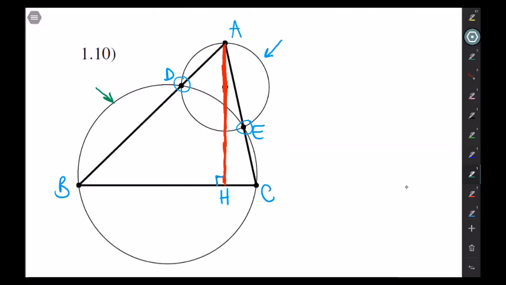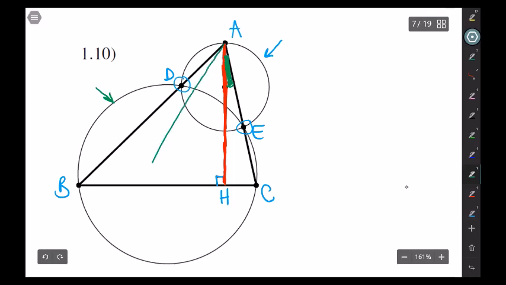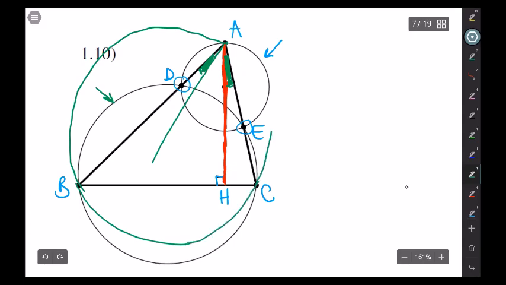Well, if anything, I already know the measurement of this angle. It's obviously 90 minus C, right? And if I were to draw another angle here with that same measurement, 90 minus C, I know for sure that it would have met with the center of the circumcircle. So that new green circle has its center somewhere here. I know that for free, right? So this angle here is 90 minus C.